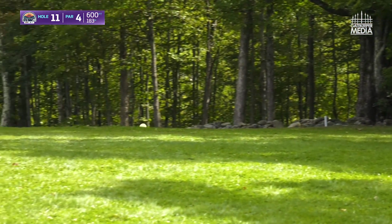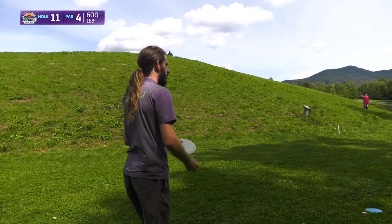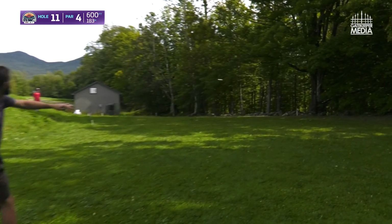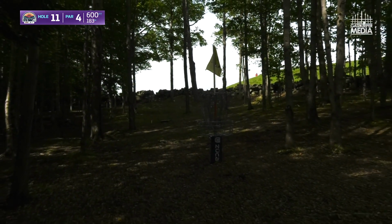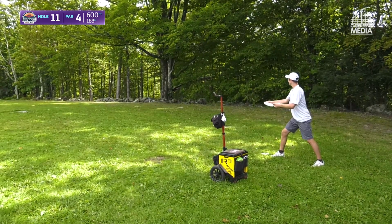Tim was hoping for a good kick, and he got a very good kick. He was heading right for the out-of-bounds stakes. Yeah, both these guys did not quite get their forehands over. James just going to little frisbee toss a putter down there. Wow. Wow, that was so good. To knock an OB long once you get the putter going straight is so much touch. That's so good.